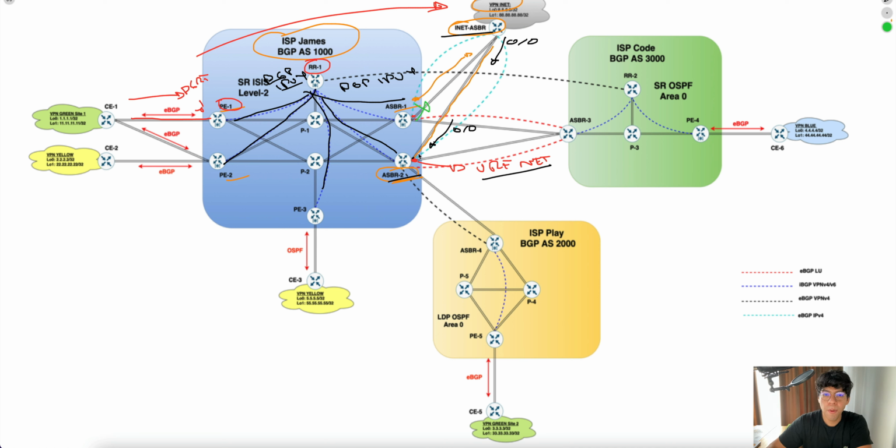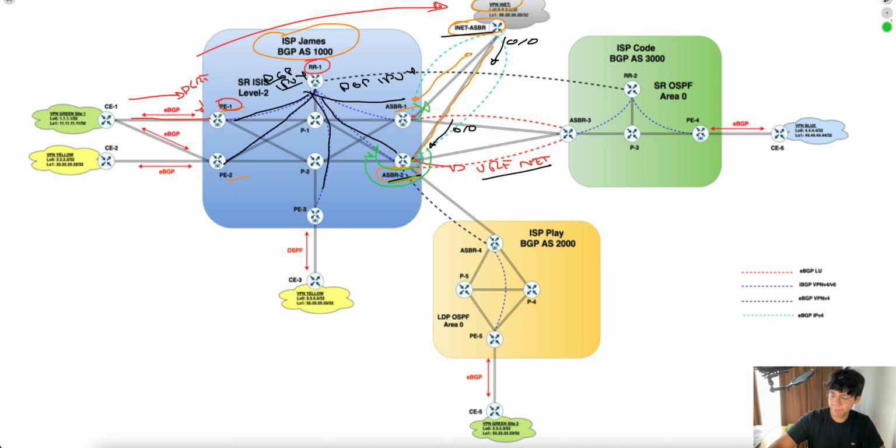So we need in some way that ASBR2 will receive that default route, obviously, from the INET ASBR, and then we'd like to propagate that default route over BGP IPv4 global routing table address family, okay? That's a very long name that I named it for BGP IPv4 in the global routing table, but never mind. So I receive a default route under the VRF INET, and I will configure this feature, export to default routing table, in the ASBR2, basically to export the default route over the default global routing table.